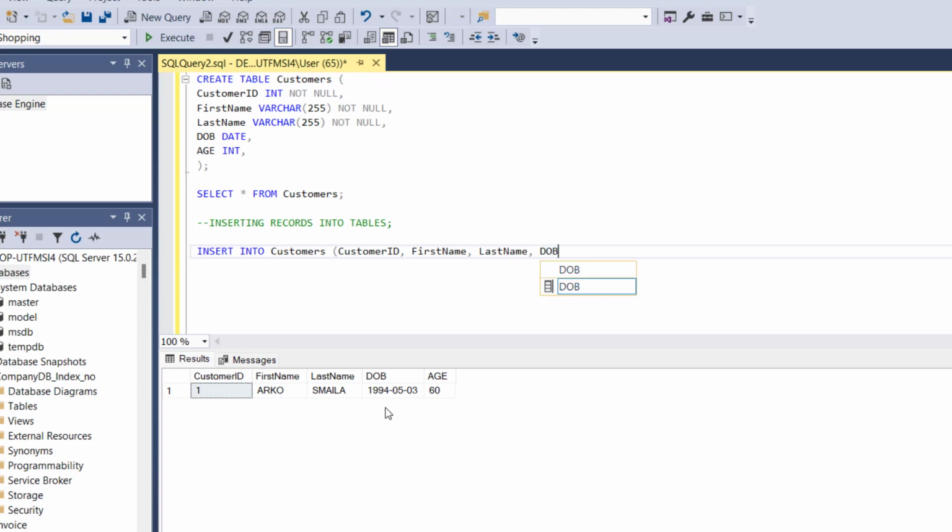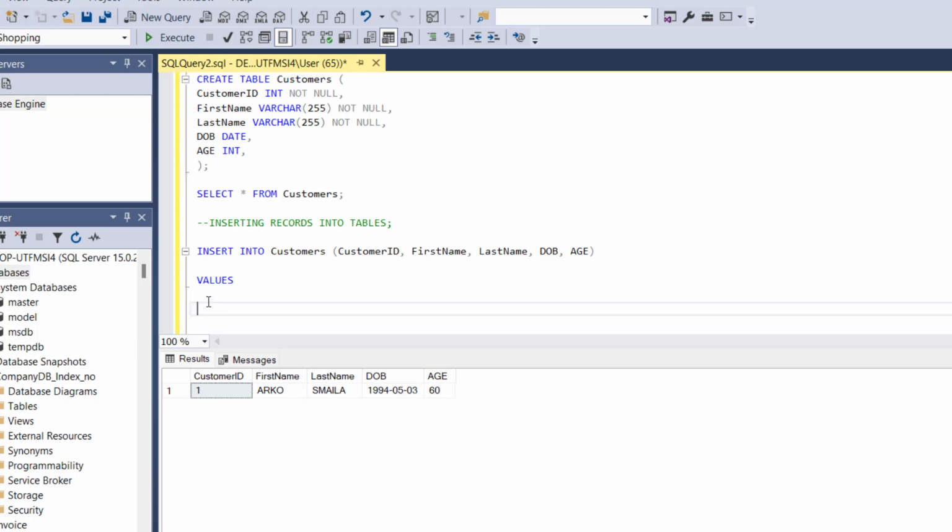But over here, I would like to insert values into all of them, so I will say age. All right, so we say values after defining your columns. But if values are going to be inserted in all columns, then you can ignore this and proceed straight to values.